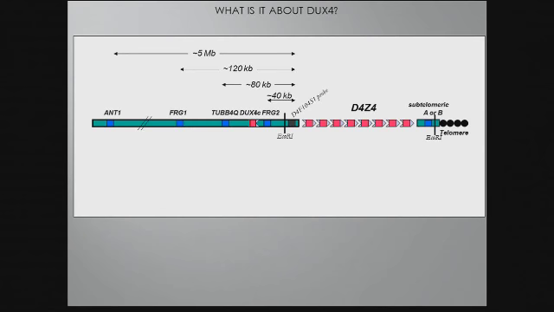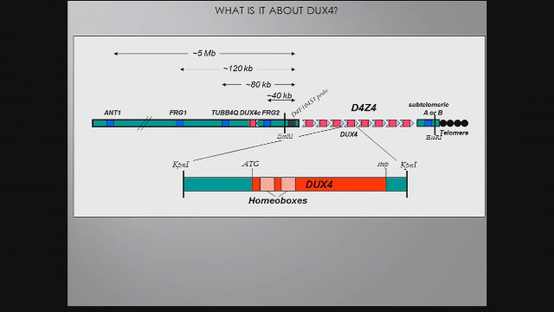So what is it about DUX4 that makes it a very exciting candidate for FSHD? Well, the first aspect of DUX4 is that it's right in the place where the mutation happens. For a number of years, until about 5 years ago, most of the research on FSHD focused on these other genes that you'll see on the left that are different distances, some of them very distant, from the actual site where the mutation happens, whereas the DUX4 gene is right inside of those repeats that are altered by the mutation that causes FSHD. So it's in the right place genetically.